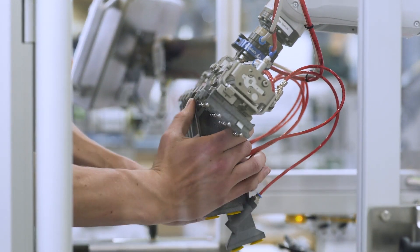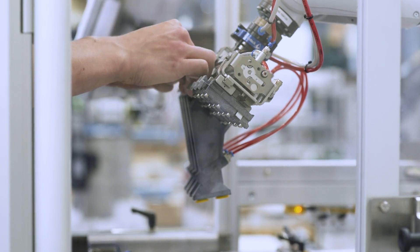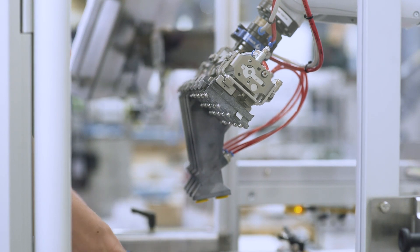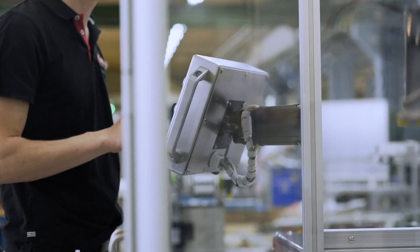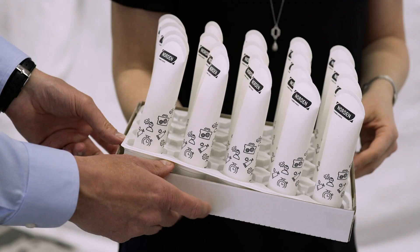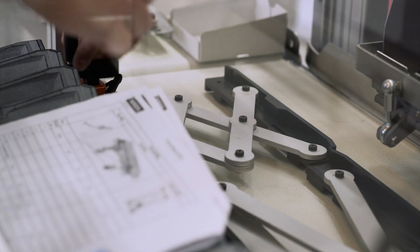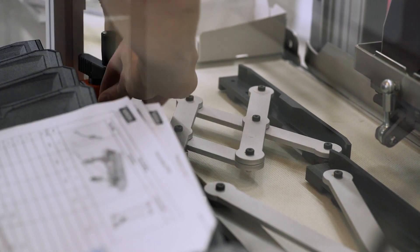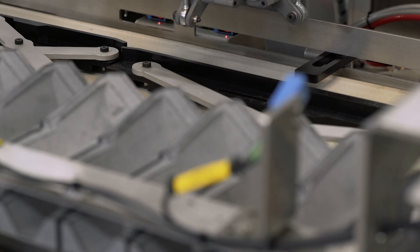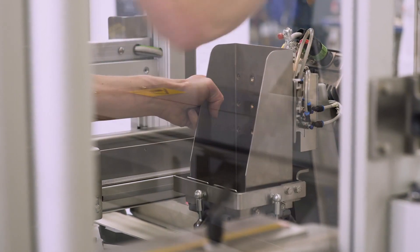To show how easy it is to change format, we will demonstrate this while we speak. You can connect the NTP80 to any tube filling machine; the only requirement is that your tube filler delivers the tubes cap first. The machine is quickly programmed to pick tubes and place them into the selected packaging. You can run the machine with tubes standing up, tubes laying down, paper trays, plastic trays, and shipping boxes. It is also possible to have the tubes in metal, laminate, or plastic — it still works perfectly and is easy to change formats. For most format changes you do not even need to change the size parts. The robot tool has a variety of spacers so you can move them to fit your specific tube diameter.